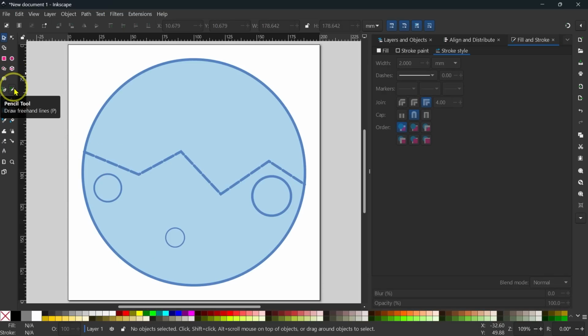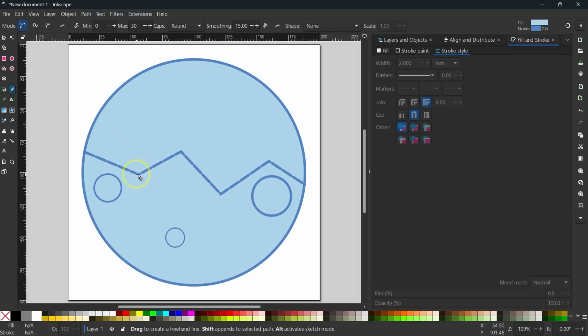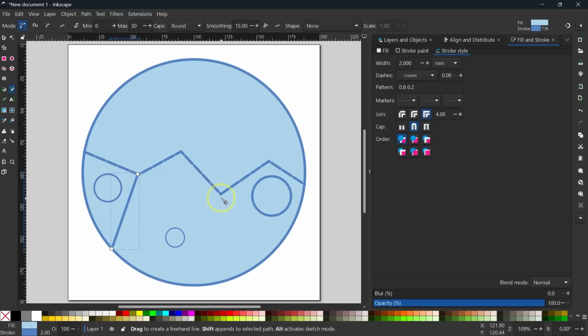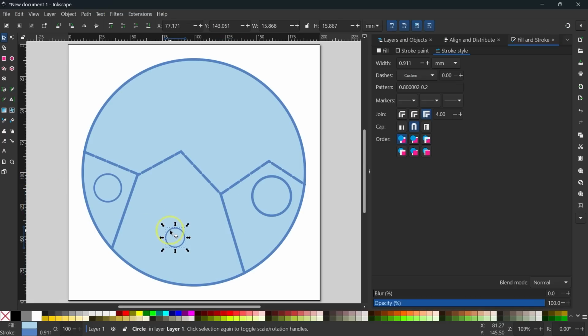Again, here, instead of using pen tool, this will come more handy, the pencil tool. So I'll click and I will create one line something like this, right? And then I will click again. I will create a line something like this, right? Okay. Then again I will press S key. I will select these circles, control C, control V, click, hold the control key, make it bigger, right?